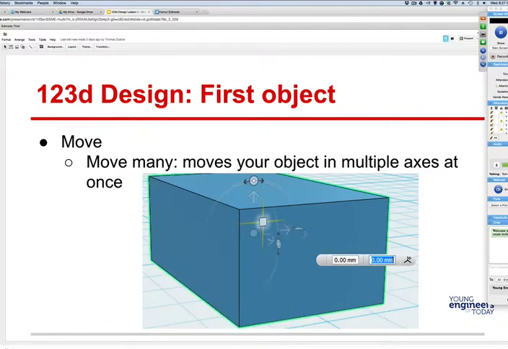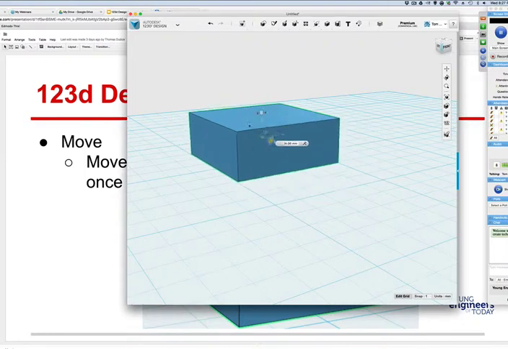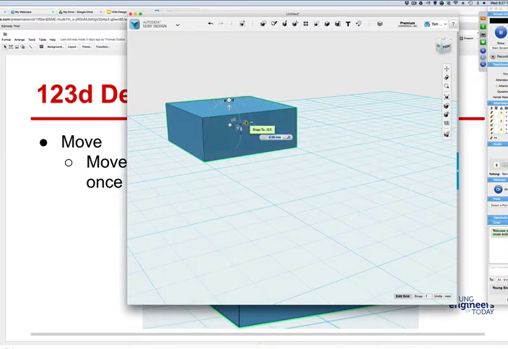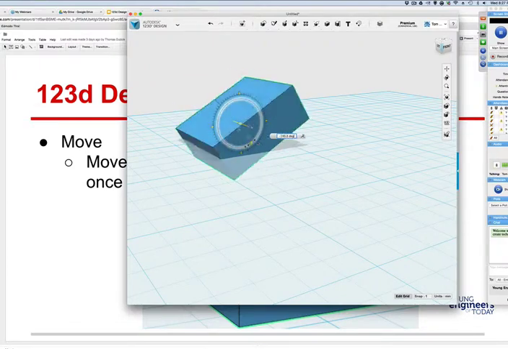So if we go back in here, you can do different axes at once. So here it is. There's Smart Scale, there's Move. If I click there, I can move along this axis, this axis. Good to stay in these axes, folks. This axis, you can also type the answer in. You can also tilt it.